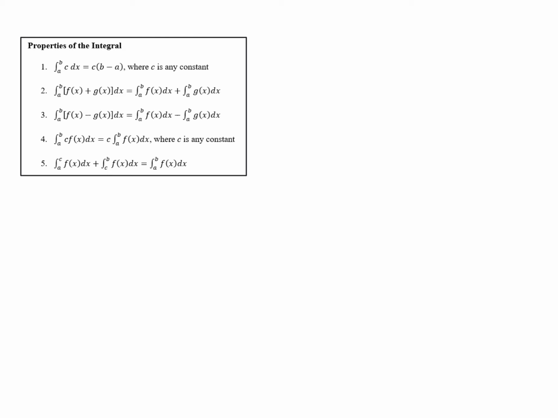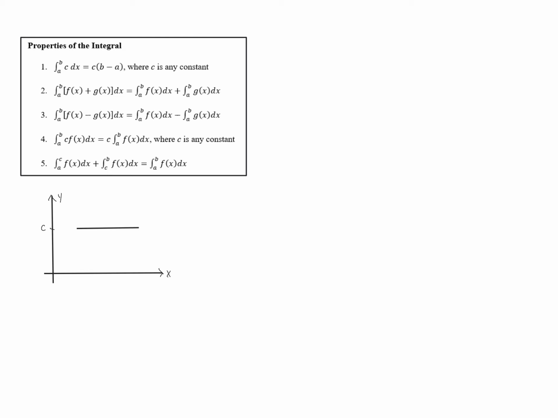So the first one is actually a little different. The first one is something that we can really look at right now. And then the other ones we are going to apply in the future. But this first one is really neat. It tells us how to take the integral of a constant dx. Now remember that the integral is the area underneath the curve, and a constant function is a horizontal line. So let's take a look at what this looks like.